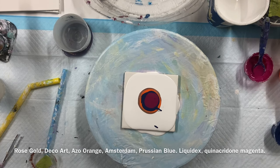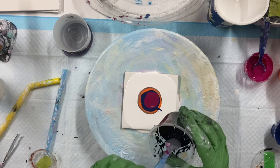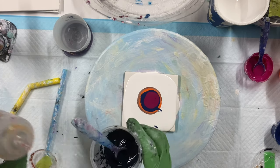And I think I'll use my black cell activator. I have Payne's Gray. I'm going to use some Payne's Gray cell activator. Just a tinge of water.